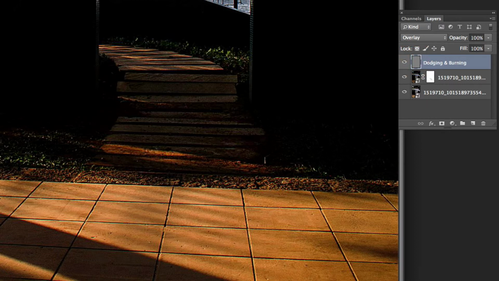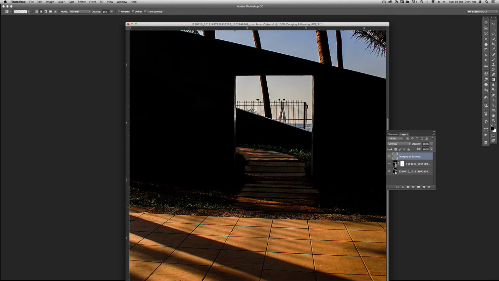I have got an action for that, so I'm not going to go into detail here because we are not here actually to understand dodging and burning right now. But I'm just doing this to show you what we can do further if we really want to. Okay, and then I will stroke on these shadows nicely to make them a little darker.